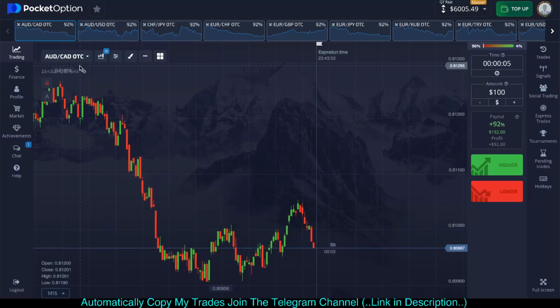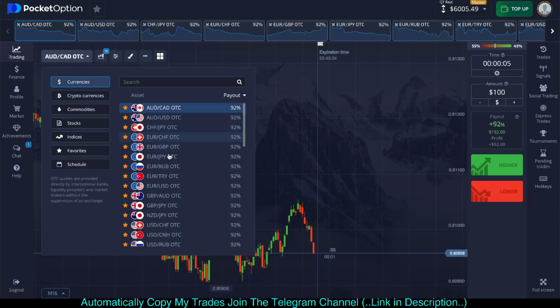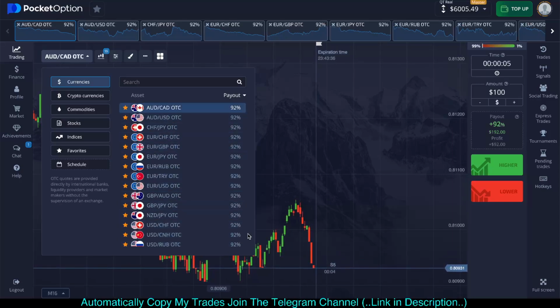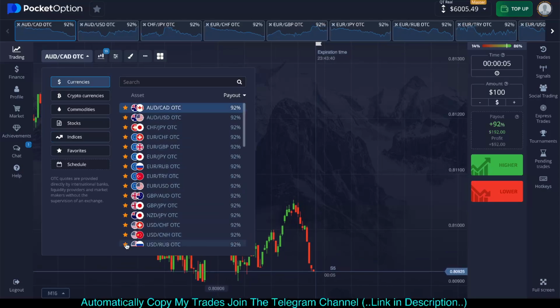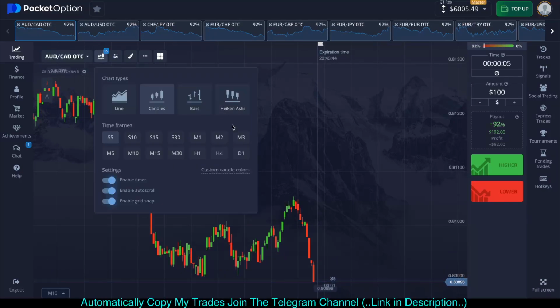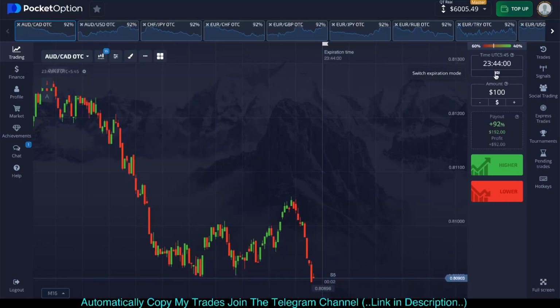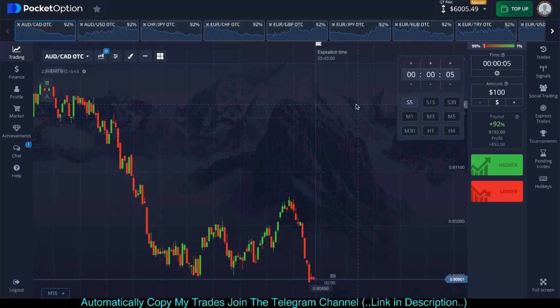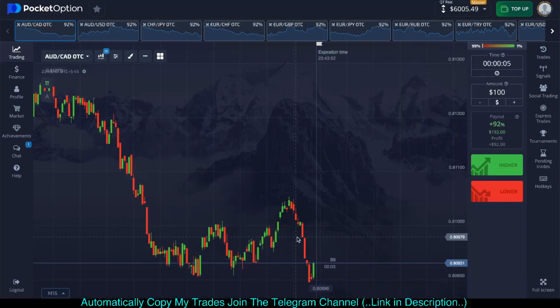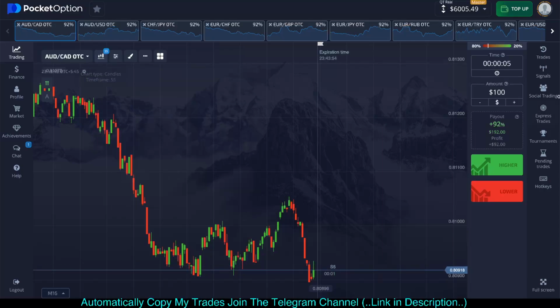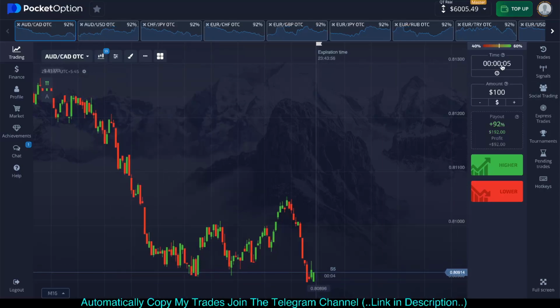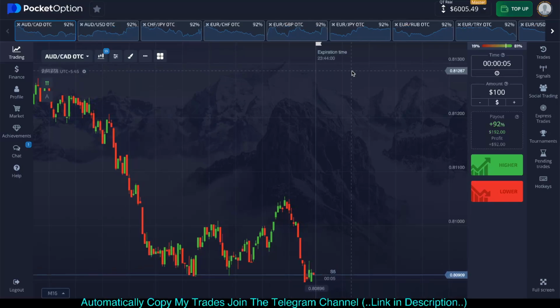So firstly, what you need to do is make all of these currency pairs that are OTC and have over 80% payout yellow, so that they appear up here in this way. And then make these candles S5, the 5-second time frame, and if it is a flag, make it a clock and select S5 as the trading time frame. Now your candle is also 5 seconds and your trading time frame is also 5 seconds, and decide the amount that you want to invest in one trade.